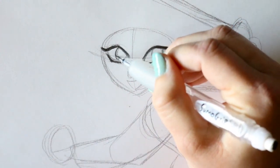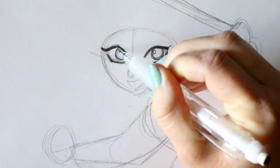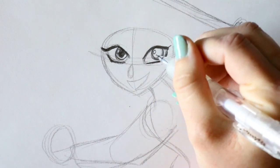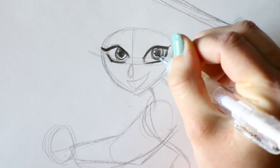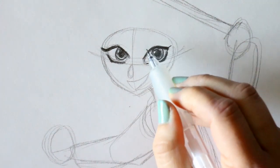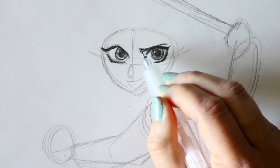Let's go ahead and fill in those pupils. I'm going to put a shine in each eye, then draw the pupils. Fill in the iris just a little bit — she's got dark green eyes. Then I'm going to bring down one eyebrow going right on top of that eyelash, cornering off right here, nice and thick. Then one right here too, going right on top of that eyelash line.